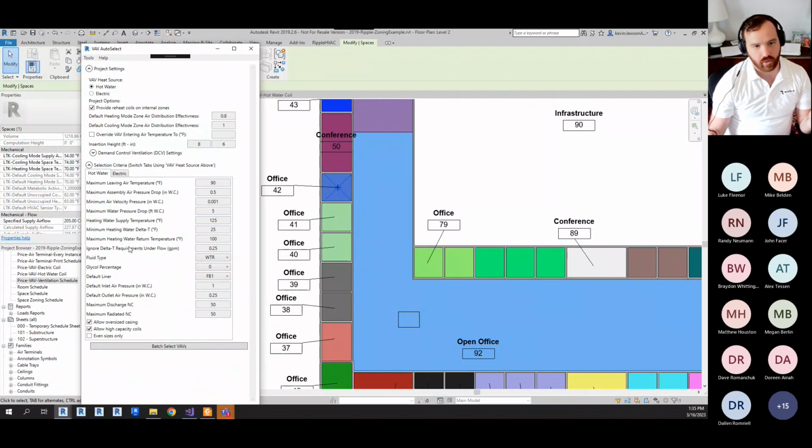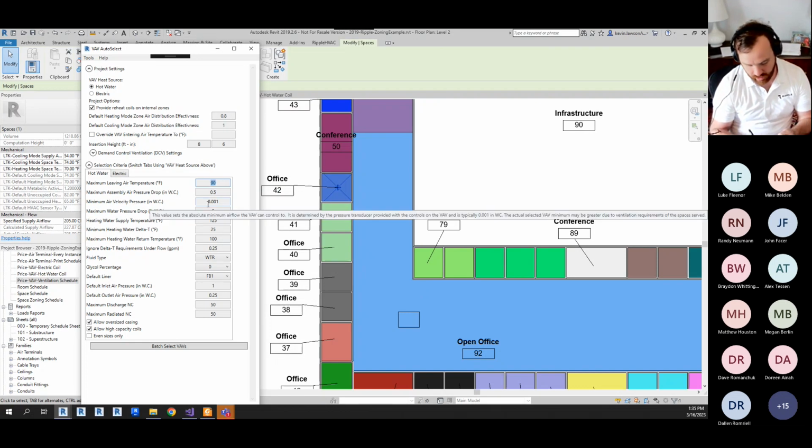So then for hot water, we've got to feed some additional data in there. Data from the spaces plus this data allows you to get a selection back. So maximum leaving air temperature. This is what we're going to select it based on. ASHRAE 90.1 says keep it within 20 degrees.